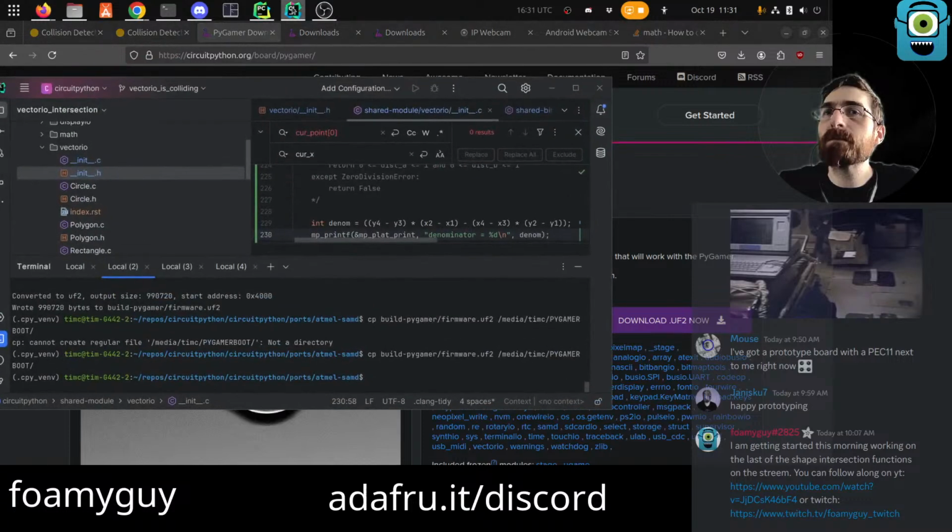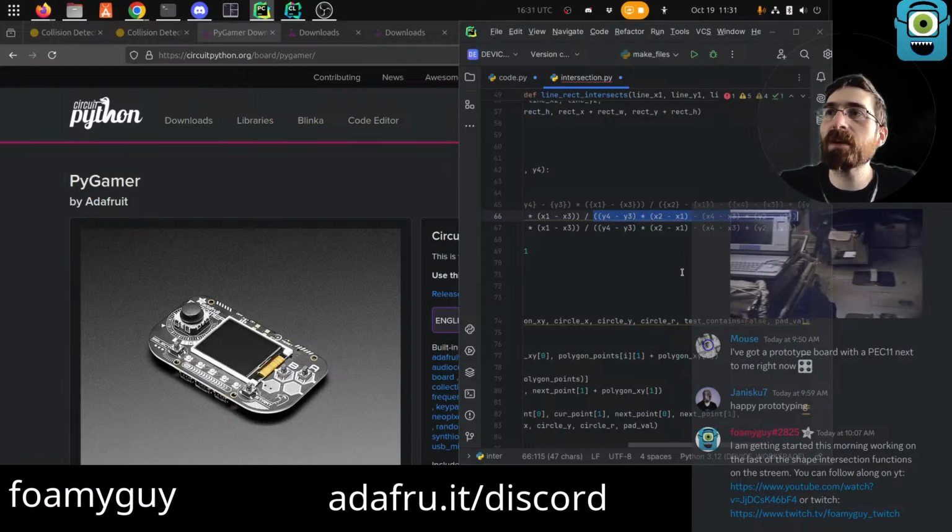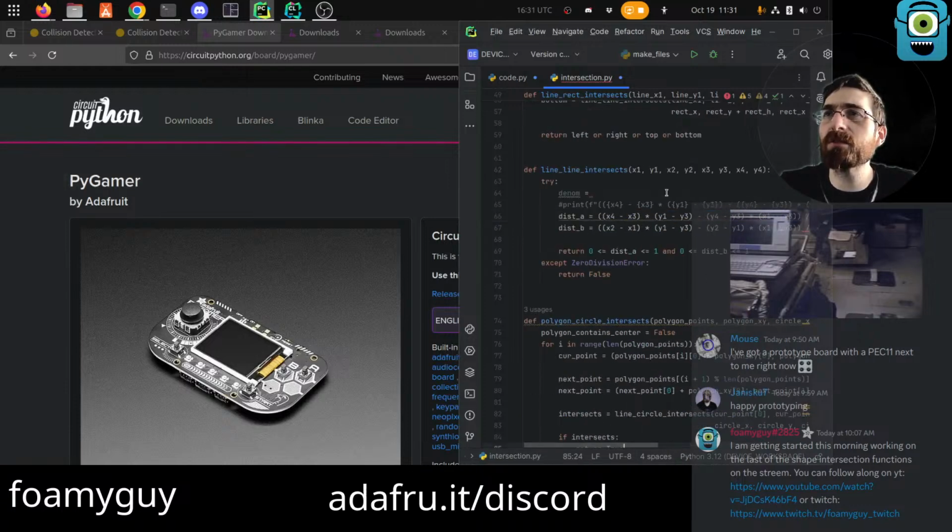Okay, where was I? Yeah, pre-calculate the denominator. I want to see if the Python one is the same. It should be. I'm pretty sure this should be changing though, right? We're using all 8 values that are coming in, and we know that 4 of those values are changing in our case because we used one static line and one moving line.